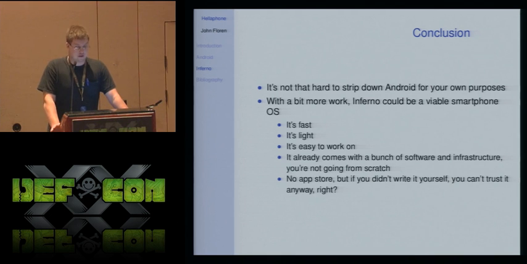Inferno already comes with a bunch of software and some infrastructure put in there. You're not starting over from scratch. You don't have to write any device drivers because they're already in Linux. You just take what Linux has given you and abstract it however you like. And as I said, there's no app store, but I don't really trust what's on the app store anyway.